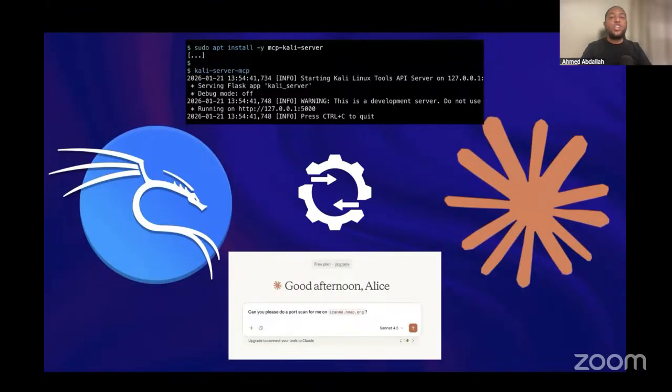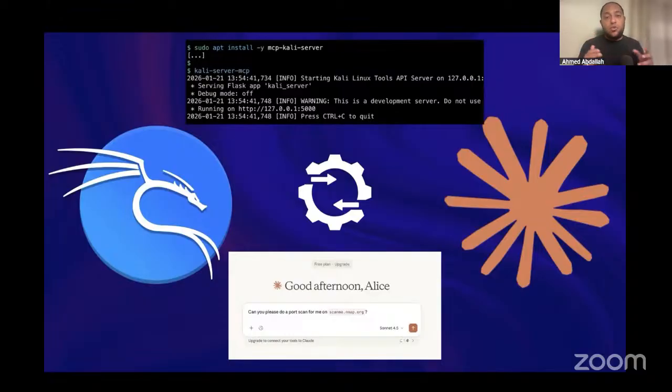For example, you can connect Claude directly to Kali, which means you are giving Claude all the power available on a Kali machine. This can be done through a kind of connection called the MCP, the Model Context Protocol, which is a protocol created by Anthropic, the company behind Claude. So you can let Claude have control over a Kali server, making Claude capable of taking the decisions and asking the Kali tools to execute them. Having said that, you can imagine that now your AI is capable of taking all the actions that used to be done by the hundreds of tools available on Kali.